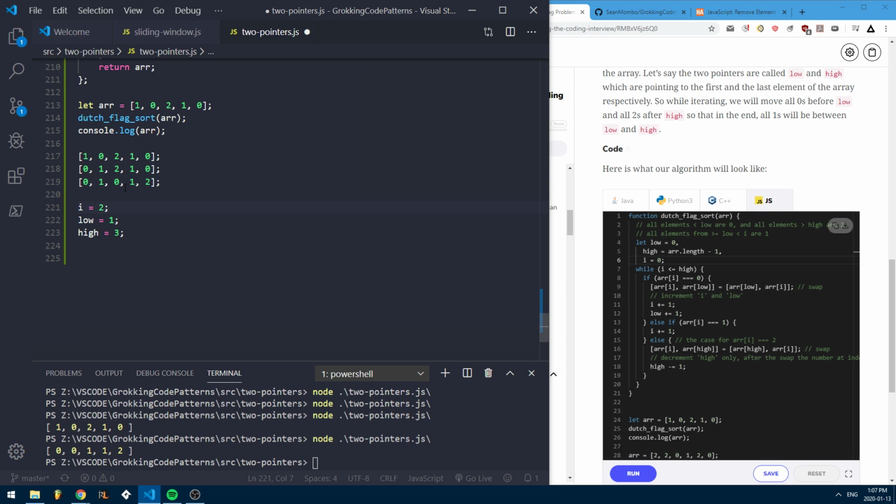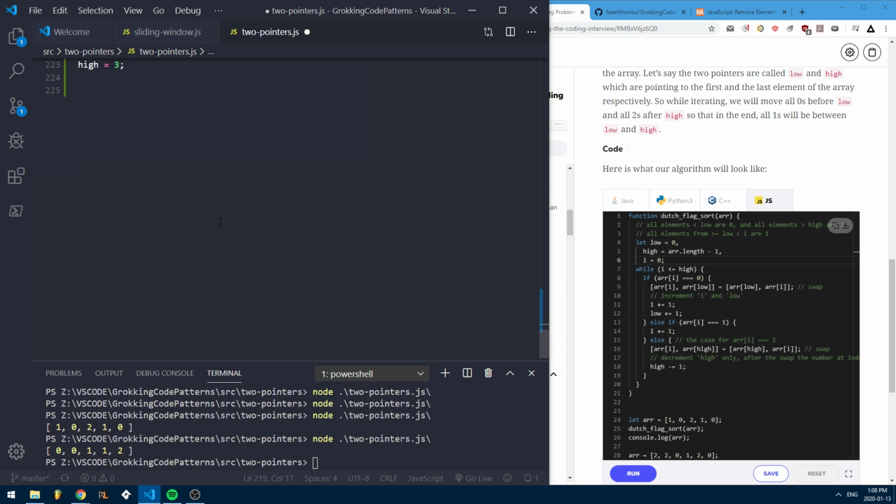So now i is still 2, and we get a 0. And so for a 0, we swap low with 0. So now low becomes 2, and i becomes 3. So now i is here. All right, and now we have 1, so we just move to the next one, and we're sorted, and that's it.